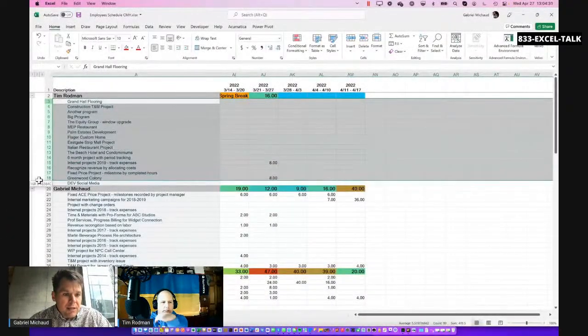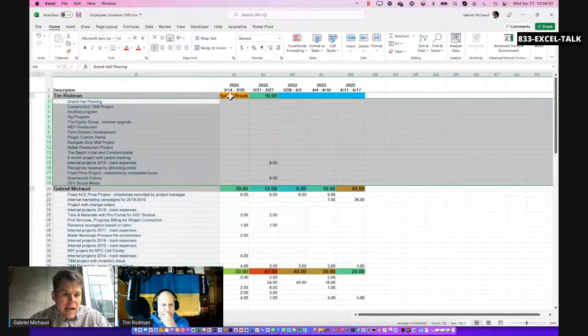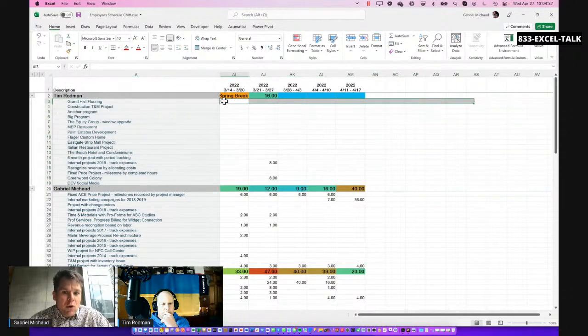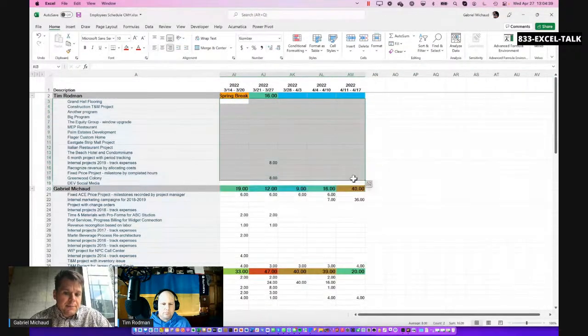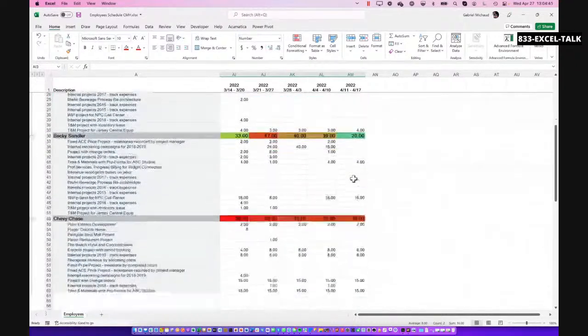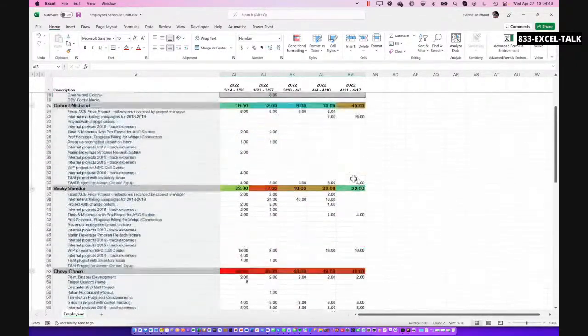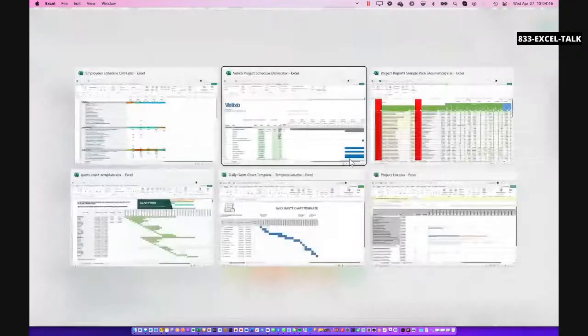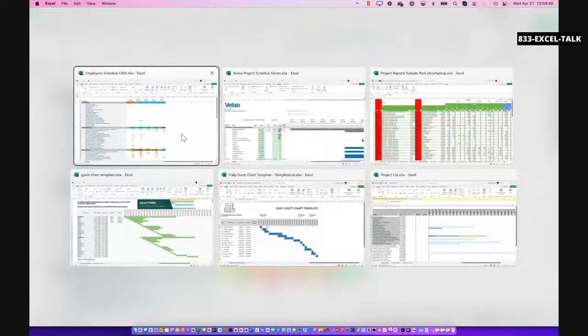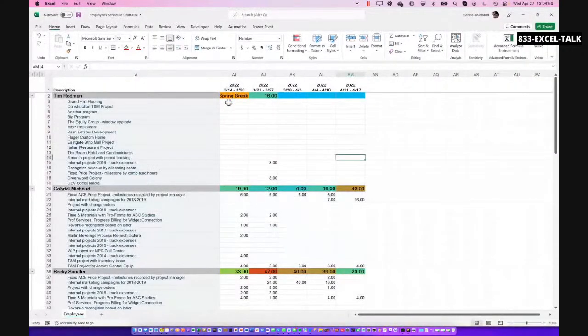Maybe I can show you what they're after. So once we have the schedule, they want to be able to look at this by employee as well. And for each employee, they want to see the assignments. So how many hours do we have forecasted for Tim, for Gabriel, for Becky, for each week and each project? Each week. Yeah. So that comes down to where you're going to put that in Acumatica if you wanted to write it back. Yes, exactly.